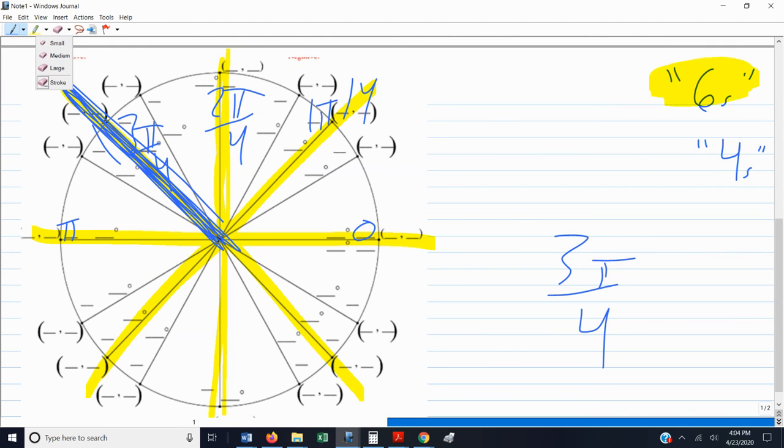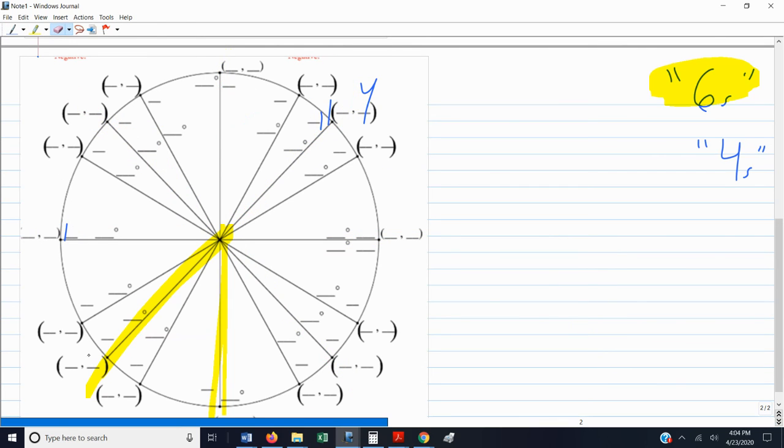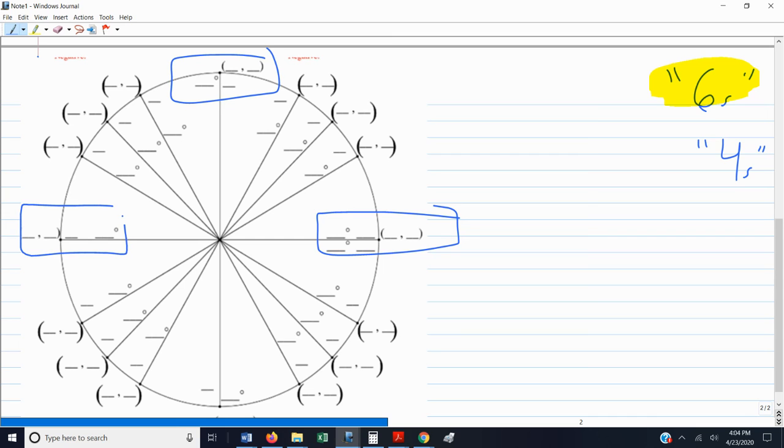And then the last thing I did not mention was what's called the quadrantal angles. So on the actual axes, so that would be this one, this one, this one, and this one. Honestly, those come up so much that I find students just kind of have those memorized. Like this is 0 and pi, and then this is halfway to pi, and this is 1.5. This is also 2 pi. So like 0, half a pi, 1 pi, 1.5 pi, 2 pi.